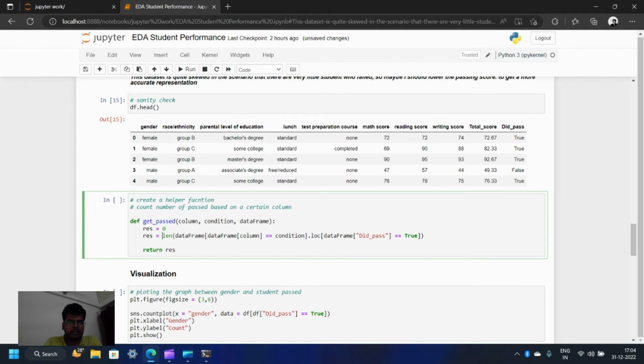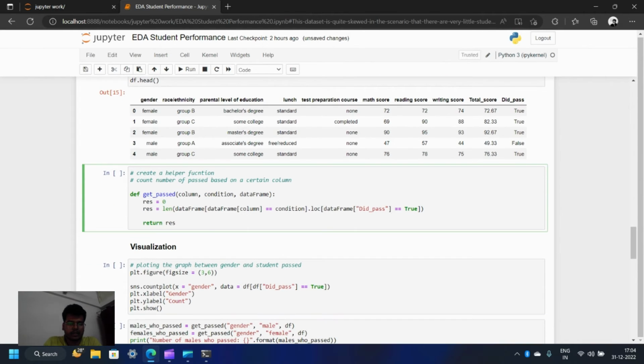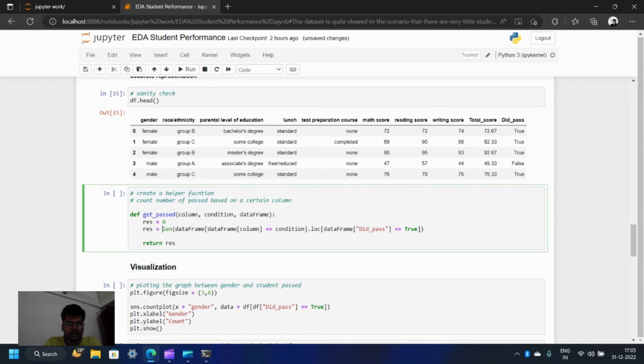I will create a helper function to count the number of passed students based on a certain column. So this is the helper function get passed. It will take three inputs: first is column, a whole column, and a condition like you can see in the next cell, and a data frame, the total data frame.